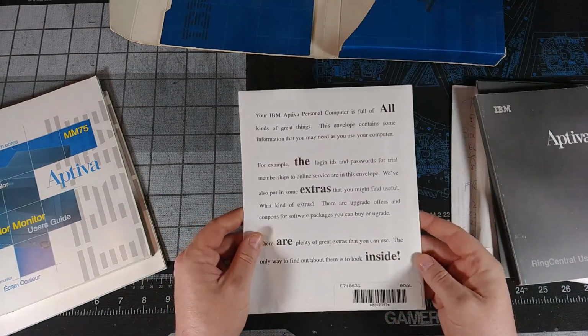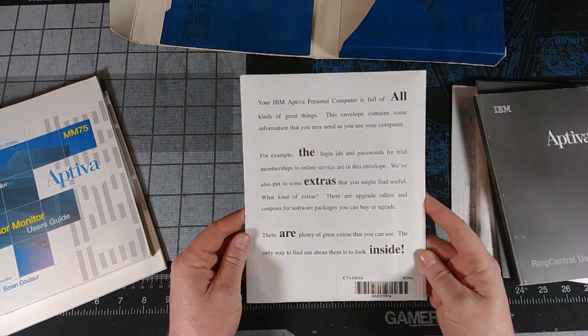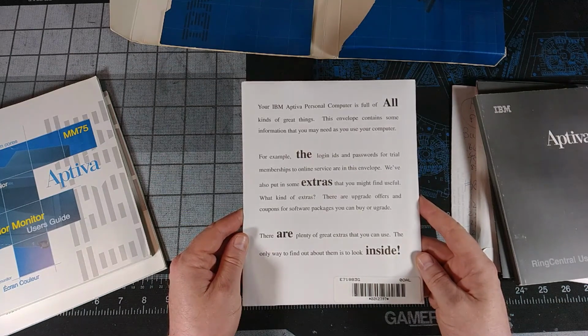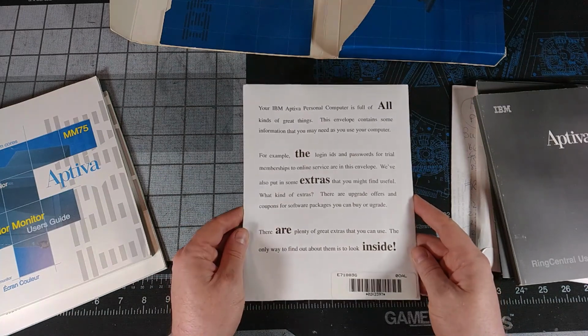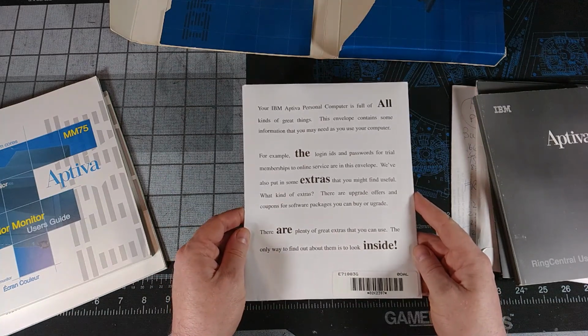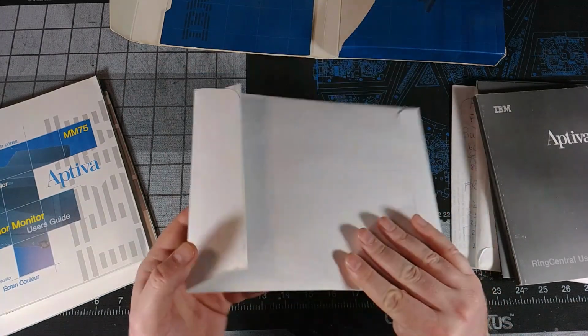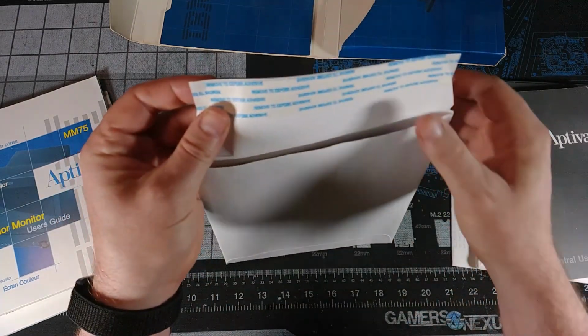All right, look at this. "We've got your Aptiva personal computer is full of all kinds of great things. This envelope contains some of the information you may need as you use your computer. For example, the login IDs and passwords for trial memberships to online services are in this envelope." Interesting. Okay, well, let's look at that.